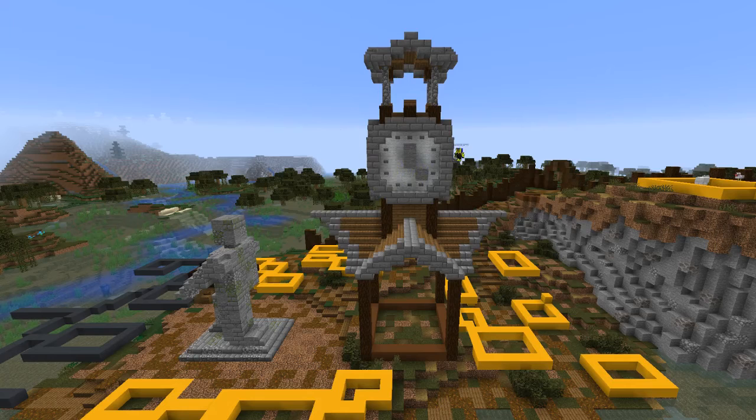So I put a little pavilion thing at the top of the tower, which was made out of slabs originally. I changed that to stairs later, just because it gives me a better shape.